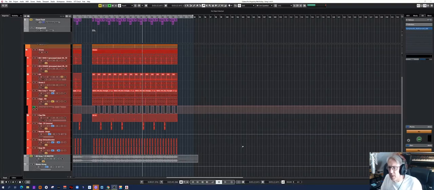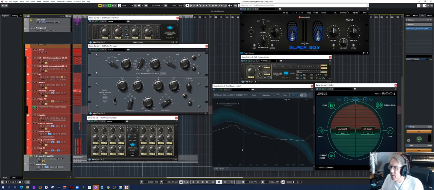So here's my project window in Cubase. And these are the plugins that I used on the master chain. It's pretty similar to the exact set that Andrew used and recommended in his training course, with a couple of additions. And the way I've got this set up is similar to Andrew. I don't bounce out the mix and then master it separately as a separate WAV. I do it all in the box, as and when my computer has enough CPU to run all the plugins that I've got.